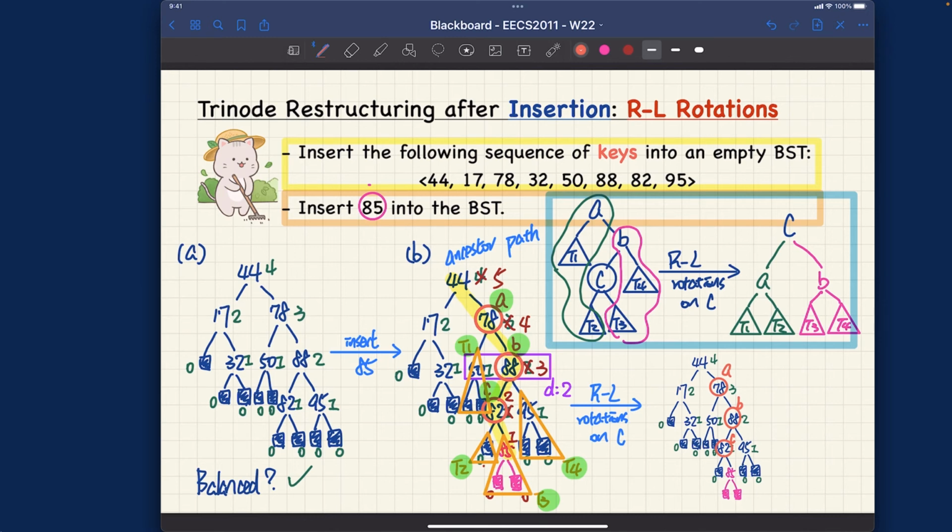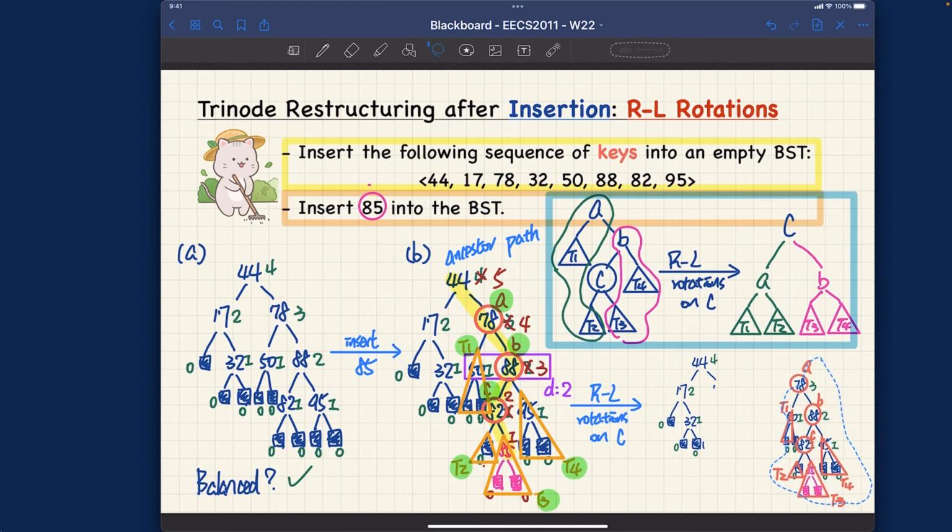And we also got this part over here, which is T1. This part over here is really T1. And if I can just touch, okay, good enough. T1. And this part over here, T2. And this part over here, T3. And this part over here is T4. Okay, that's what we have. And overall, we are actually going to modify this particular subtree. You can think about the entire right subtree of the 44 as going to be modified by the rotation. So I'm going to do what I used to do. I'm just going to move this part over here away so we will know where to put things back. Okay, let me just get rid of this.